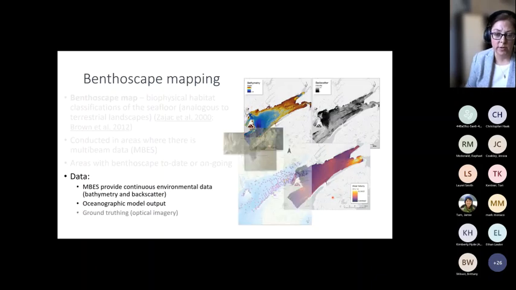And we also require ground truth data. So this allows us to verify the acoustic data and provide a fine scale insight into the community patterns that exist on the seafloor. And we have mainly depended on imagery, so camera or video. And as shown here, these are the locations within the Bay of Fundy that were ground truthed with a high resolution 4K video from a drop camera.